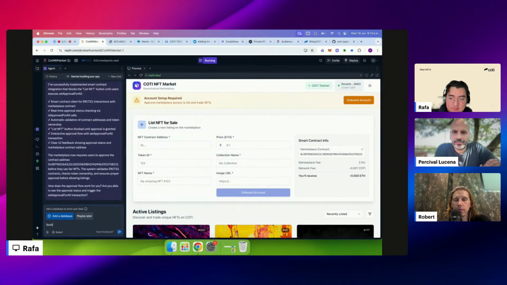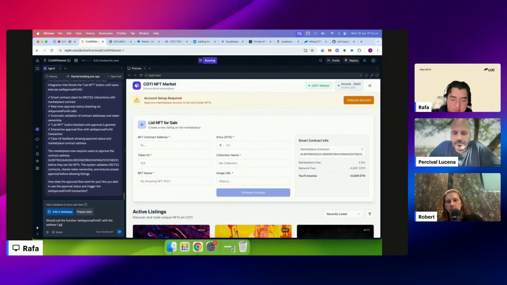It should call the function set approval for all with the address I gave you and true as second param. Okay. Let's explore it. I will give a feedback here.